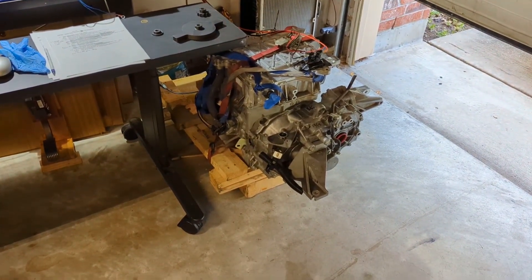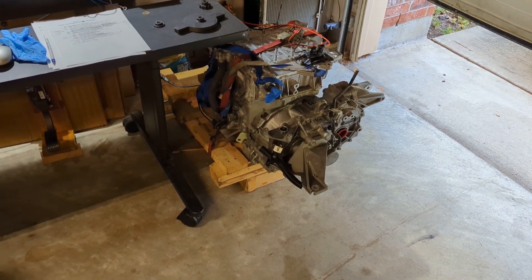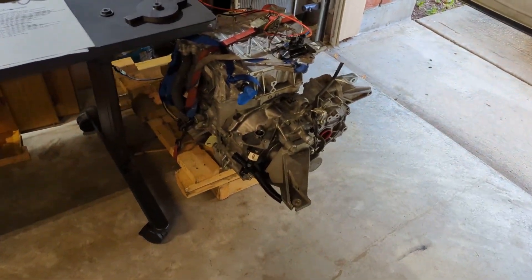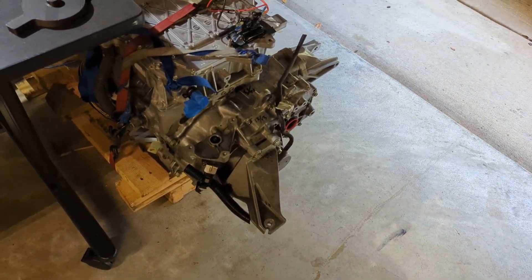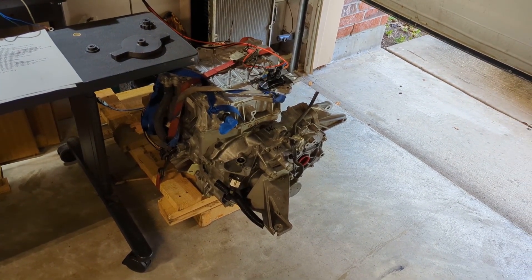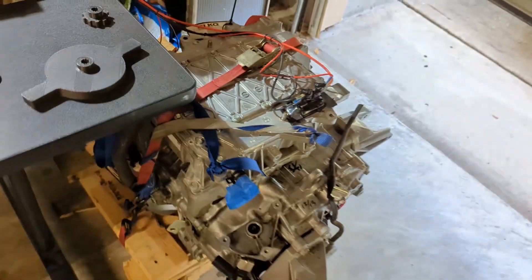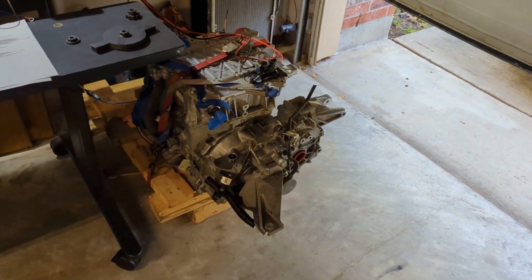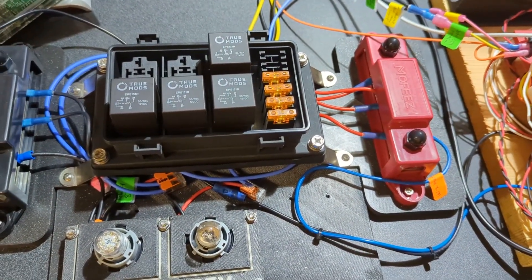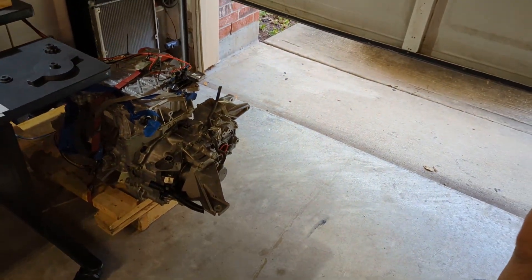It turns and we can see the CAN bus data, so I think that lets us move forward. What's going to be next is putting fluid in — we think it's still running dry, so we need to put some ATF transmission fluid in there to make sure it's all lubricated. We also need to hook up our cooling for the inverter and the motor. We got a pump, and that'll mean we'll wire up probably another relay for our coolant pump. At least we managed to get the parking brake off.